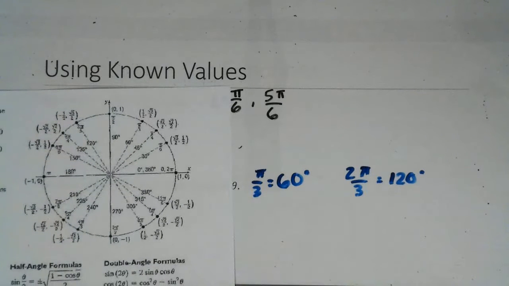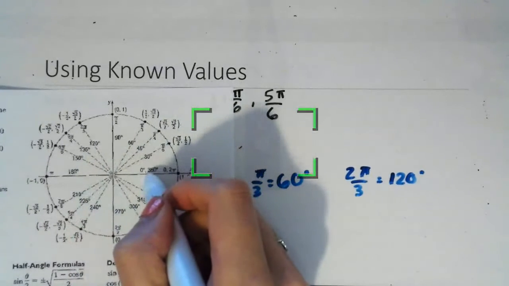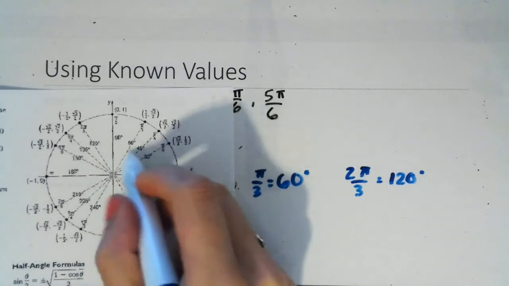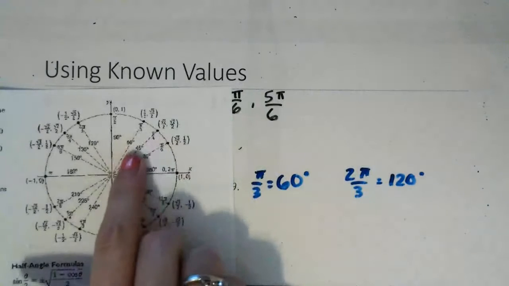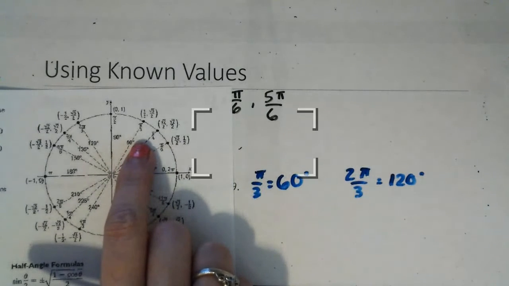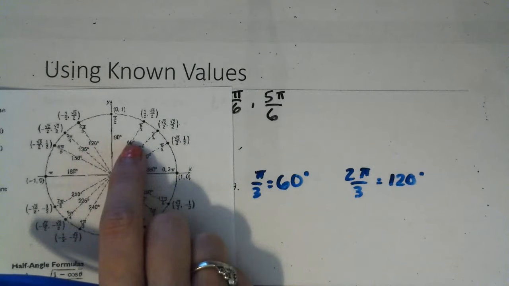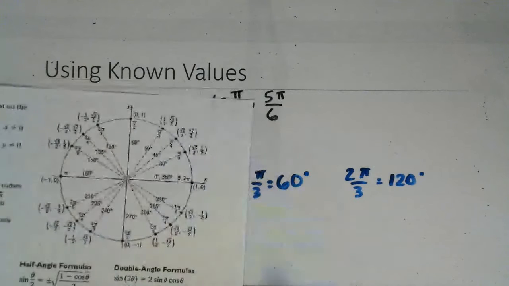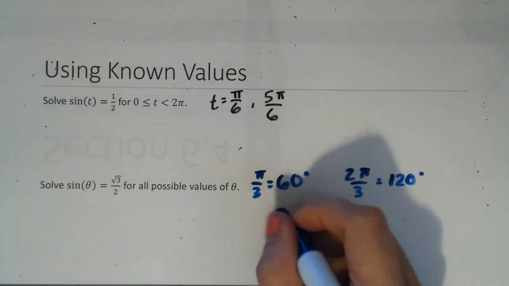So the problem with these being our only answers is that we can have angles greater than 360 degrees. If we go all the way around the circle, that's 360 degrees. But if I went 360 plus another 60, that's going to put me back here in the end. That's going to have the same sine value as before. Or what if I went my 60 degrees, but then went backwards 2 pi? That's going to have me end up here. So let's think of it in degrees first, because that's how I was just referring to it.